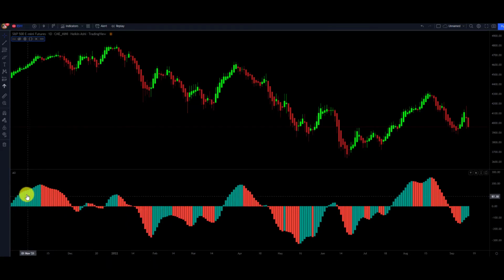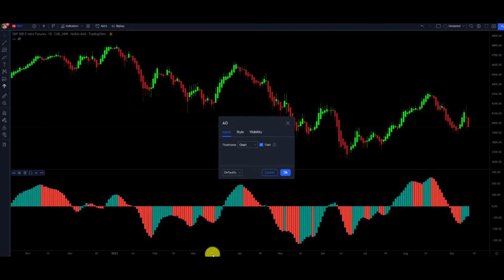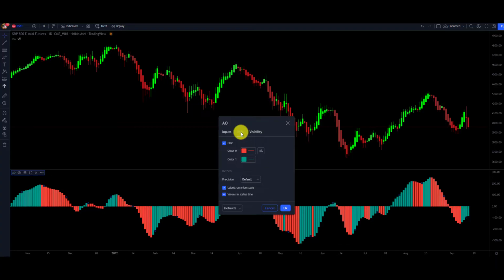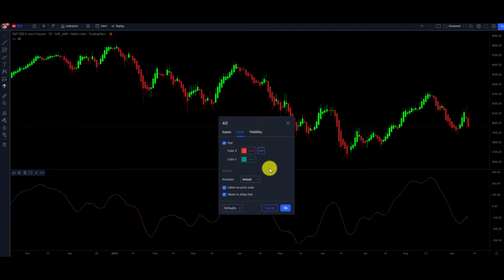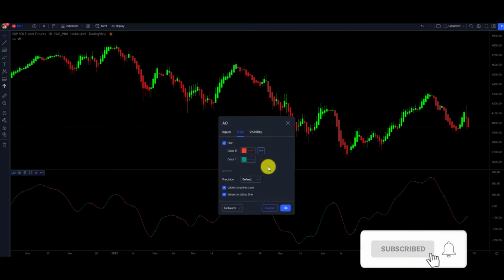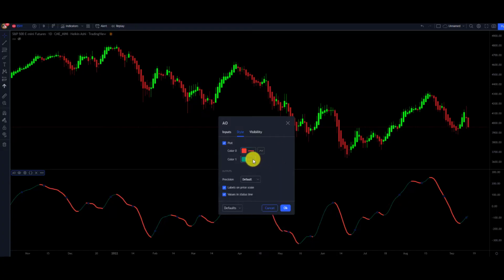Now remember, I said this is the histogram version to start with, and it comes at those default settings. If we right click onto the settings, we can see that you can change it by different time frames versus the chart you're looking at above, but we want to tidy it up a little bit to go more to the way that I like to use it, and what I'm going to pad out in the rest of this video. As you can see, it is set to histogram, and before I press any more buttons, a lot of people do like to use just that histogram as the strategy, crossing that zero line, changing from green to red, all very straightforward. But I like to use it visually as a line chart. So we cross there. I'm going to make those lines a bit thicker. There we go. Let's make that green a bit brighter.